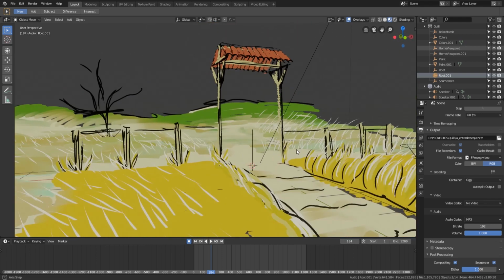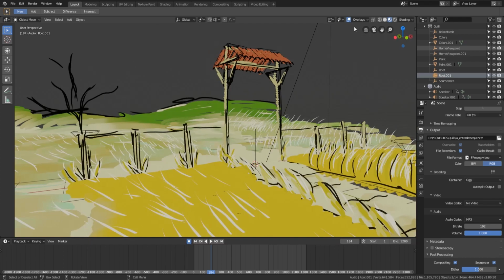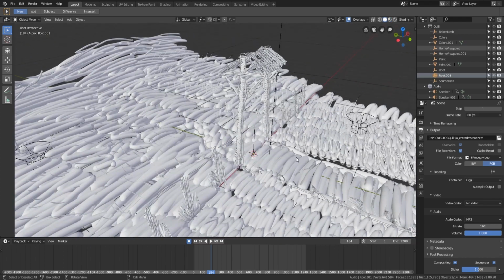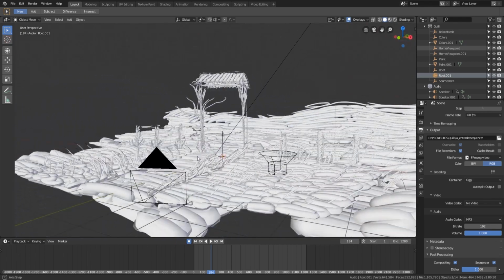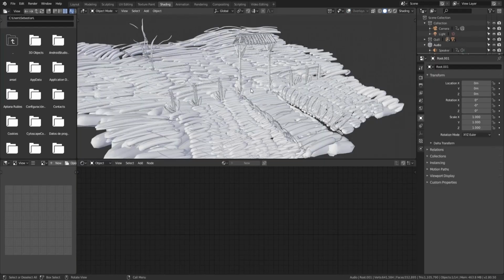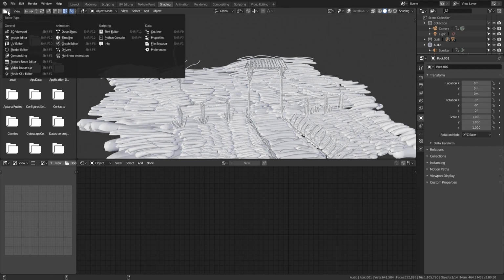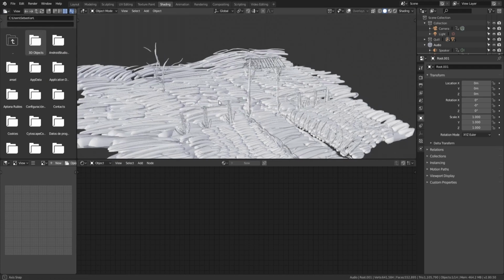So in case you're watching this and want to try to use Quill and don't know how to apply the colors, because when you import the file, it usually looks like this. It's only the mesh, and you don't know what to do. It doesn't matter which version of Blender you use, the current stable 2.79 or the beta version 2.80. In 2.80 you can go to the shading tab, or I guess it has a different name in 2.79. You have to go to the texture node editor.